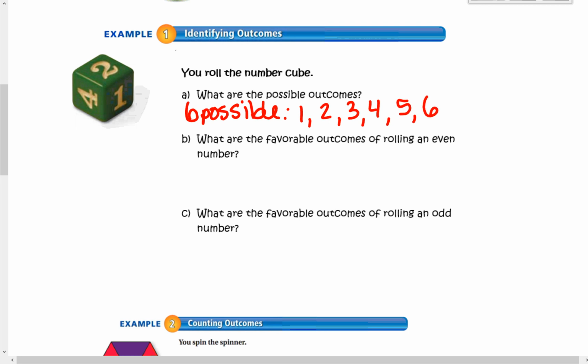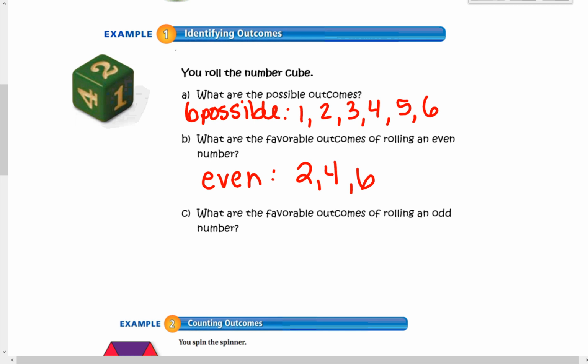Okay, a favorable outcome would then be rolling an even number. Okay, so we want to know what are the favorable outcomes of rolling an even number. Well, if it's even, it has to be either 2, 4, or 6. Okay, then they want to know what are the favorable outcomes of rolling an odd number.